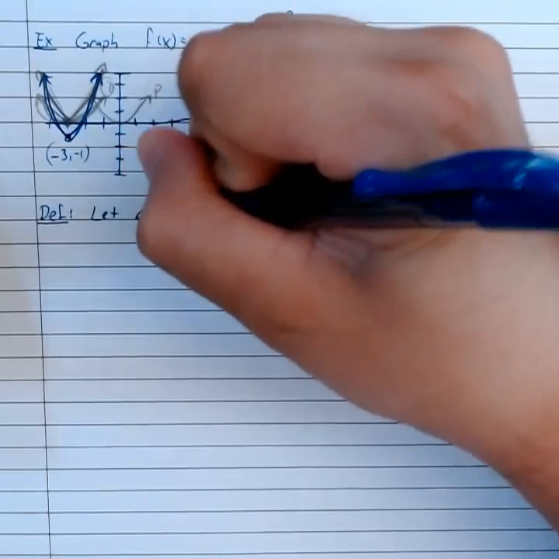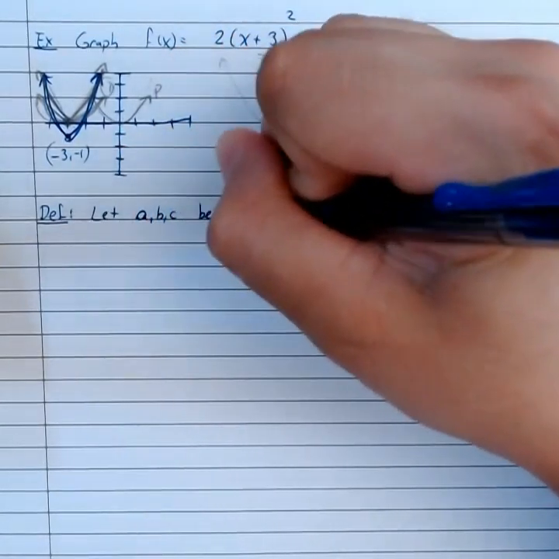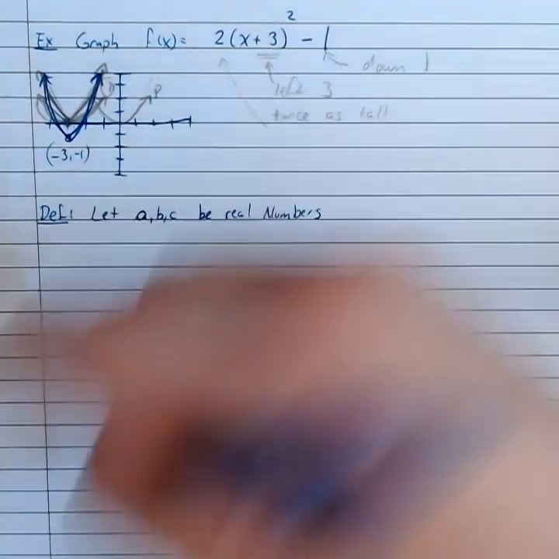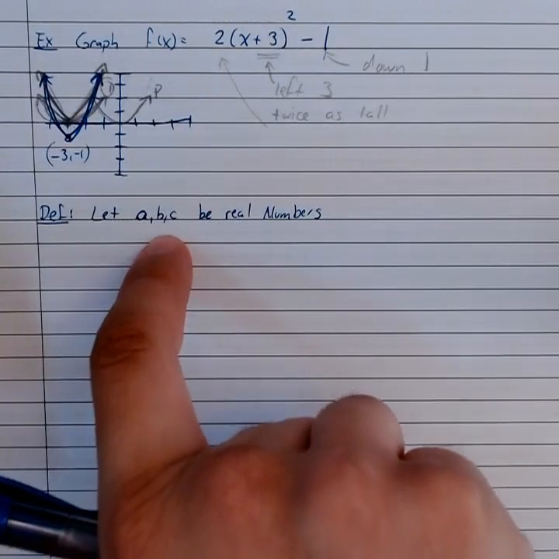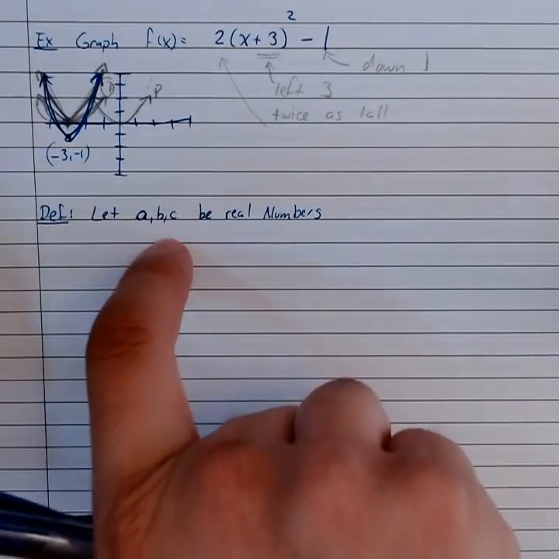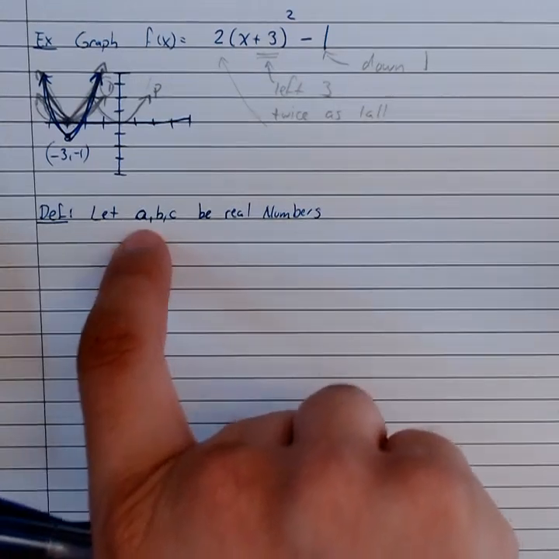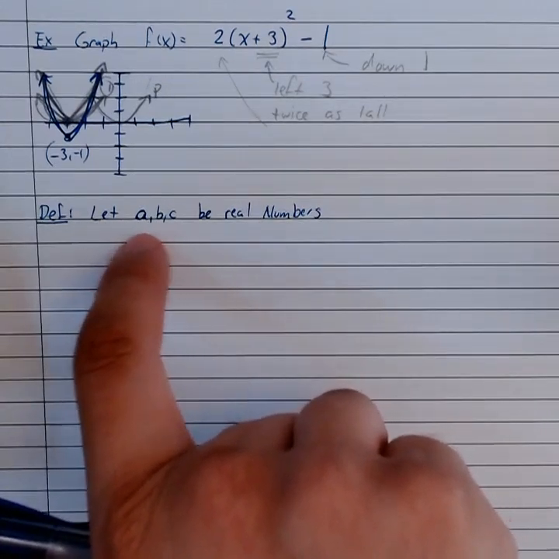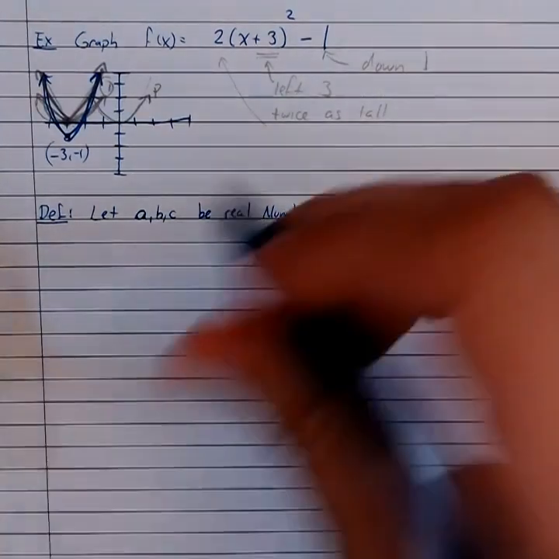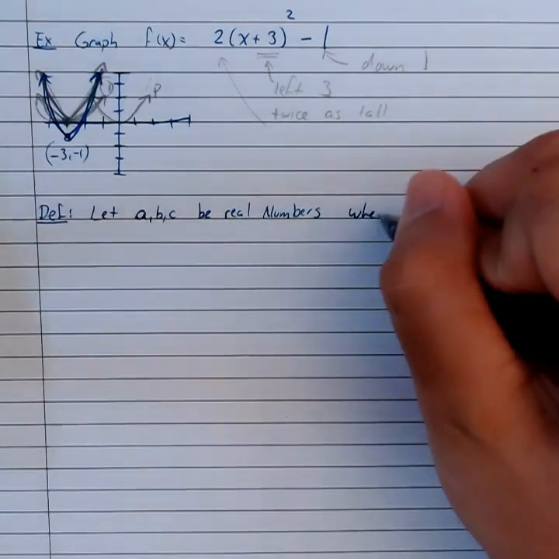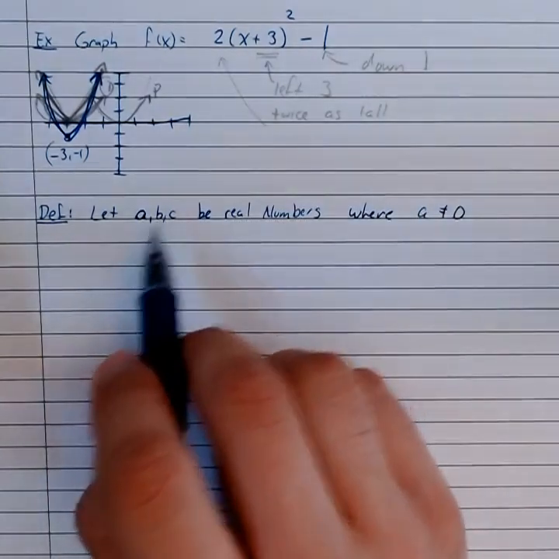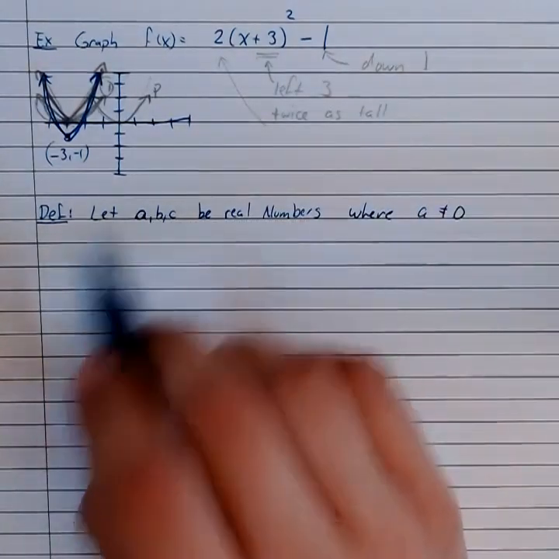Let A, B, and C be real numbers. Technically, you can deal with complex numbers here, and in fact, in a few special cases throughout this chapter, we will be using complex numbers a time or two. But for the most part, and definitely for now, we're going to start off with real numbers. So let A, B, and C be real numbers, where A should not equal 0. The other ones can equal 0 if you like, or they don't have to. But here specifically, we want A not to be 0.